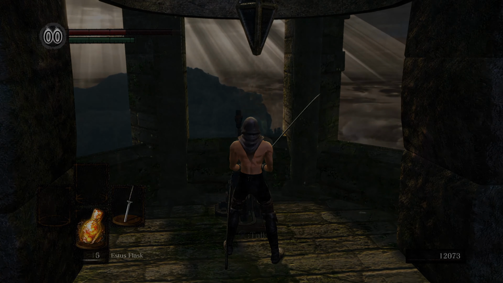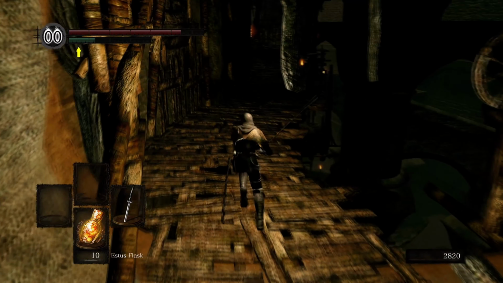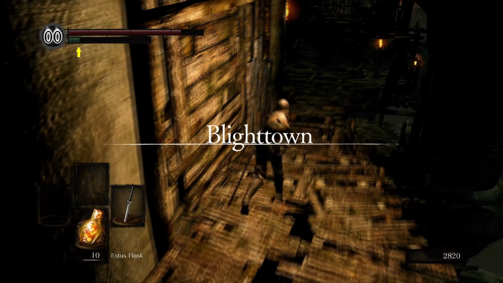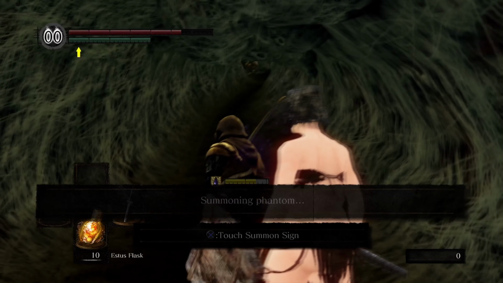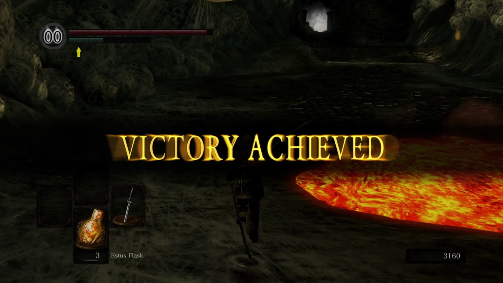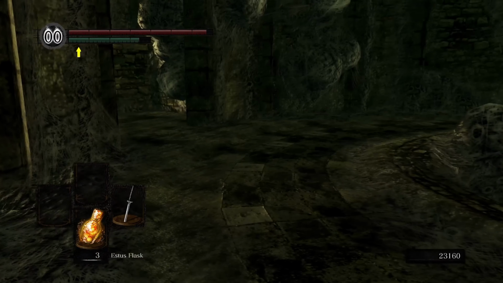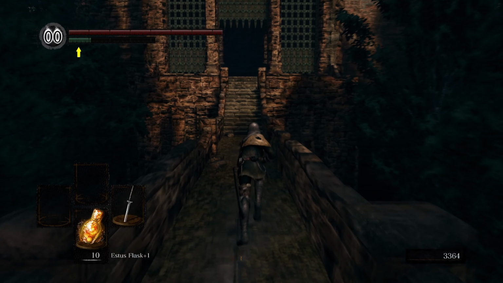to leave. Once you are back home, don't forget to give Lautrec a lesson in gravity, and make your way down to Blighttown. Summon Mildred because at this point you are probably too weak to fight Quelaag. And also make sure not to skip her cutscene. Ring the second bell, go back to Firelink Shrine, and rush to Sen's Fortress.